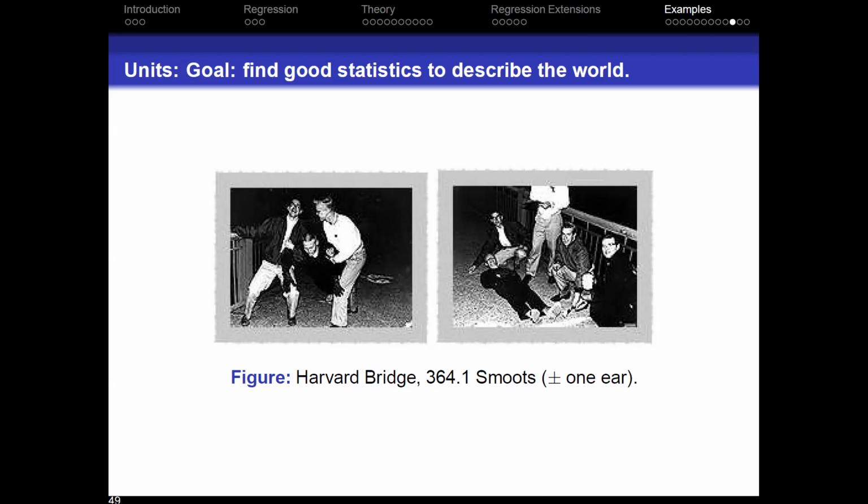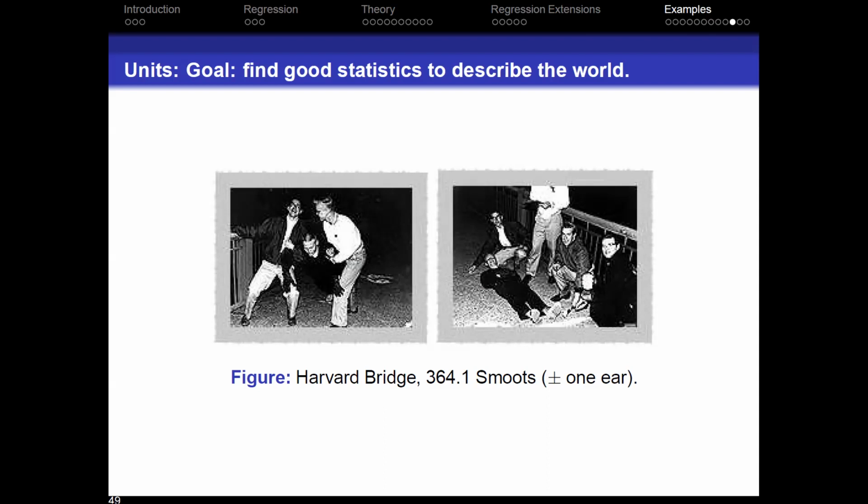Well, the police in Cambridge were not thrilled, so they cleaned it up. The fraternity was not thrilled, so they did it again. And eventually, people just got fed up with cleaning it up, and they just left the Smoot marks in. It's now become completely institutionalized. They now have official Smoot markings on the bridge. So when there is an accident, they report how many Smoots from the end of the bridge the accident happened.